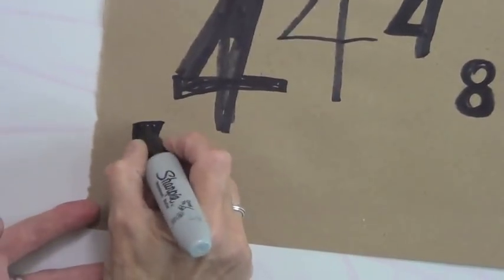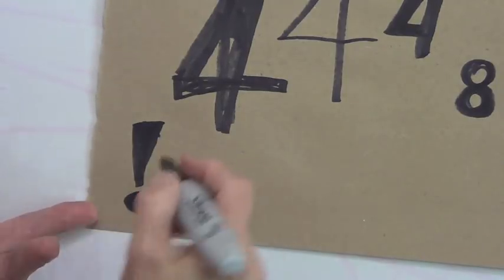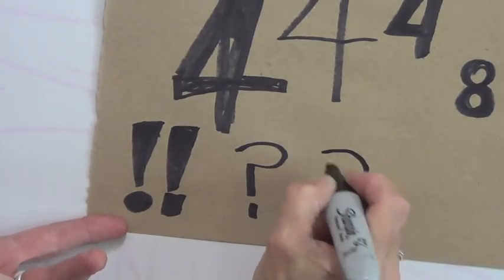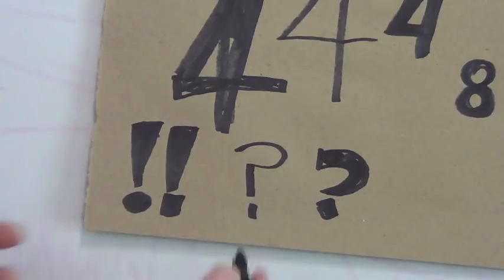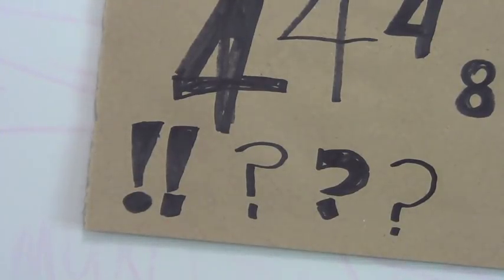How do you do exclamation points? I like that wide top, and depending, it can either be that round circular thing like I do with the dotted i, or it can be square if that makes more sense for whatever you're doing. Question mark, there's that, but I'm finding I kind of like these kinds of question marks, which leave that space there. It's like a hook, like a half moon or a hook, and then the dots underneath. And there's a lot of personality in question marks. This is kind of a funny looking one, but this is where your design of your lettering, you can really just take it to whatever limit you want and decide what's going to work for you.